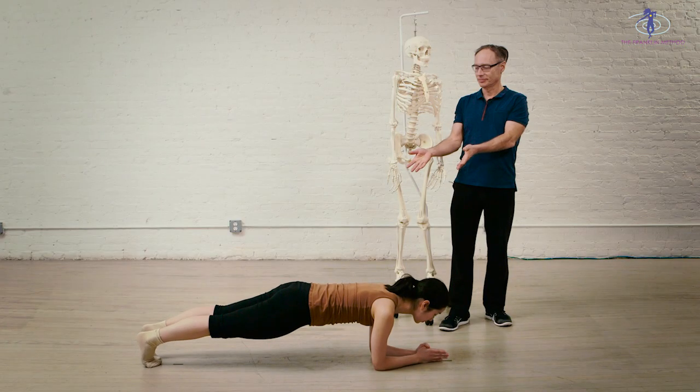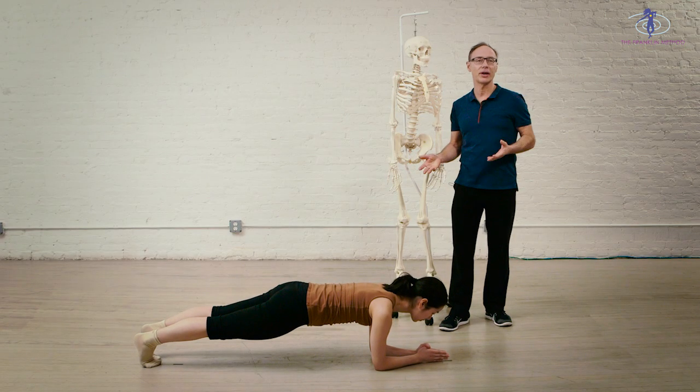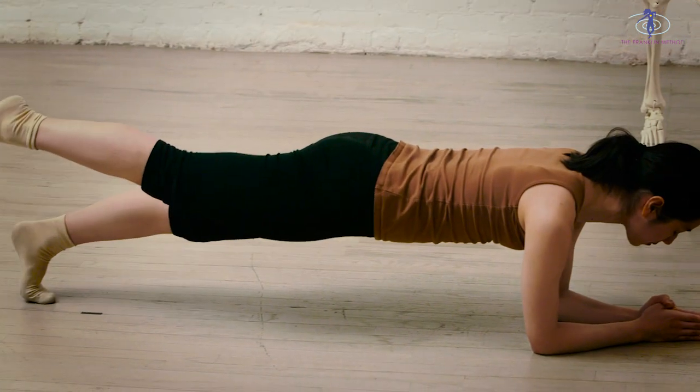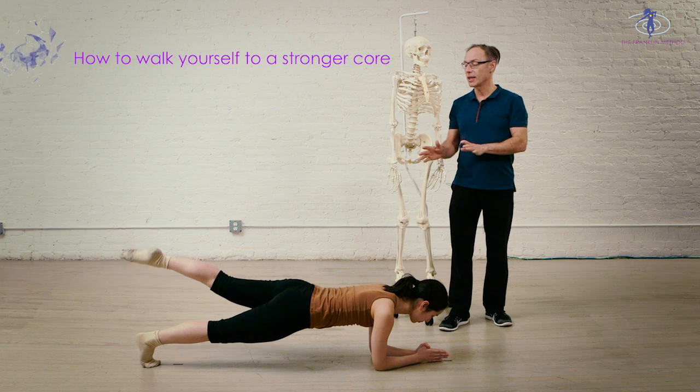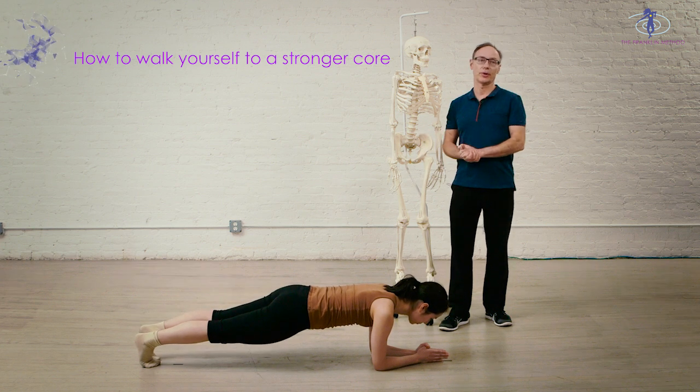Hi, I'm Eric Franklin of the Franklin Method, and in this video we're going to talk about a very popular topic, namely how to create a stronger core. And you've probably seen exercises like this, plank pose in its many variations, through which we definitely can create a stronger core. I'm absolutely for it, I'm with it, that would work.